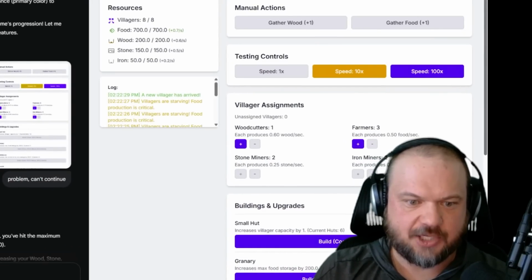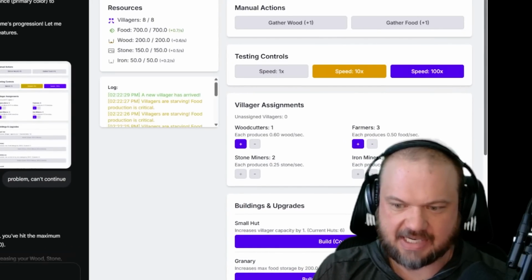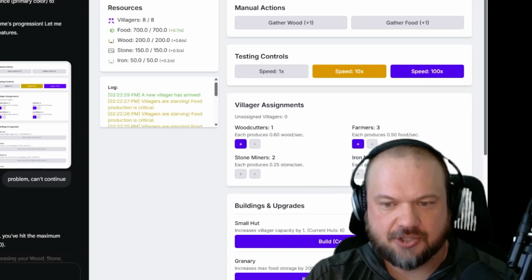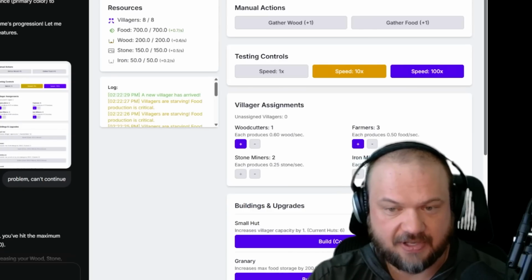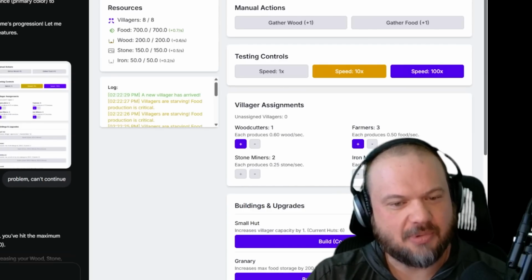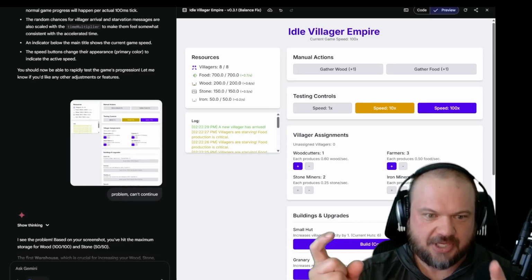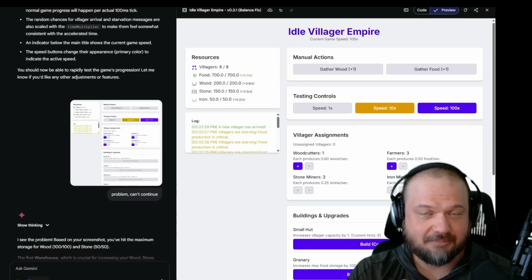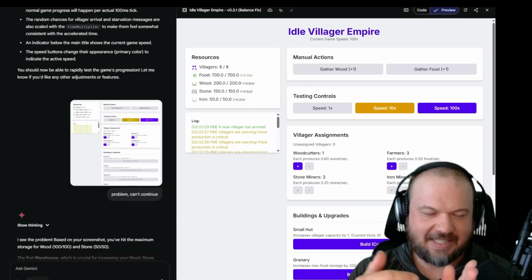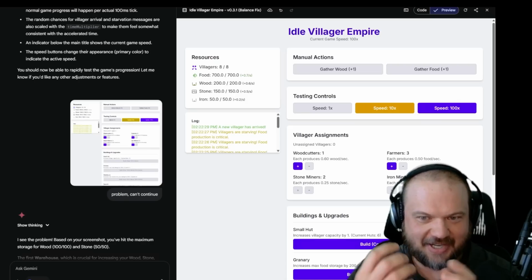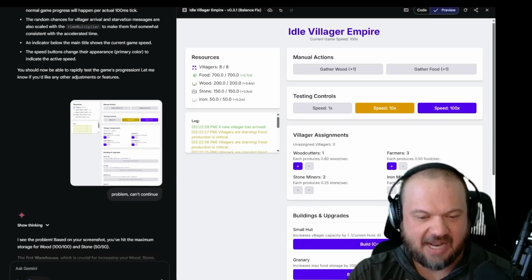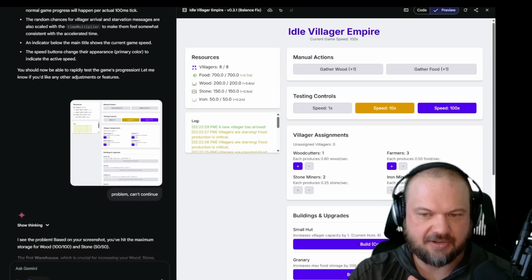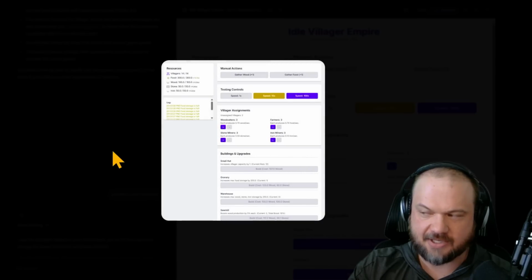But when we ran into that game-breaking bug, I could sit down and think through what the issue was and explain it in text to Gemini and be like, here's what happened and here's how you fix it and blah, blah, blah. But this thing's pretty smart, I gotta say. So what I did was I just took a screenshot, I uploaded it to the LLM, and I said, problem, can't continue. Now, before you ask, yes, I have the language capacity to explain it better than that. But on purpose, I didn't want to. I gave it the screenshot to see if it could, in fact, figure out what the issue was. Here's what that screenshot looked like.